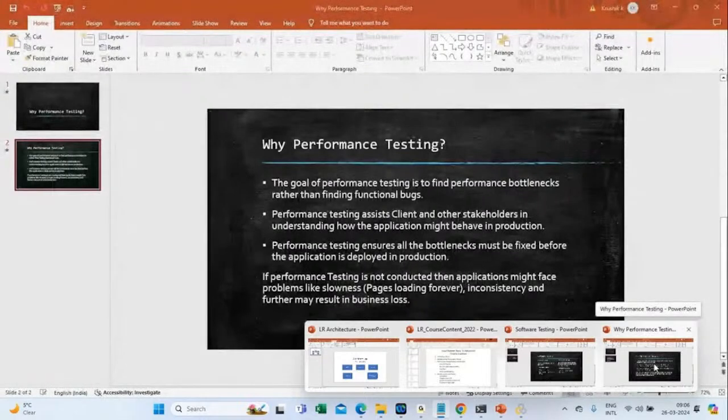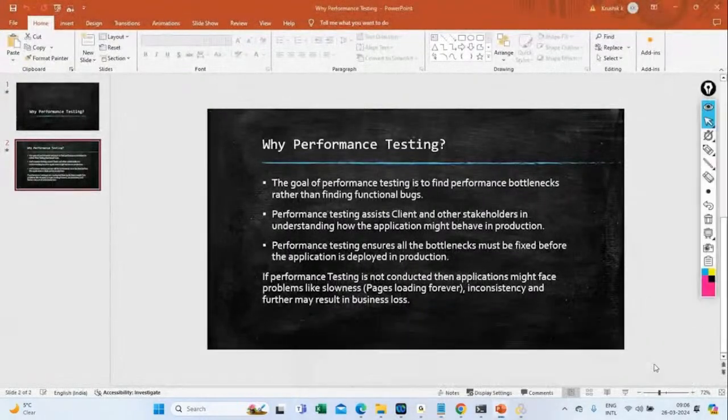Sir, can we easily install LoadRunner, or do we need a license or something like that? Means we need to pay, or a trial version? No, the trial version you can install on your own. Okay, fine. So for practice purposes, at least, we can guide you. Yeah, we can guide you on that. Okay. We will let you know in our upcoming sessions.